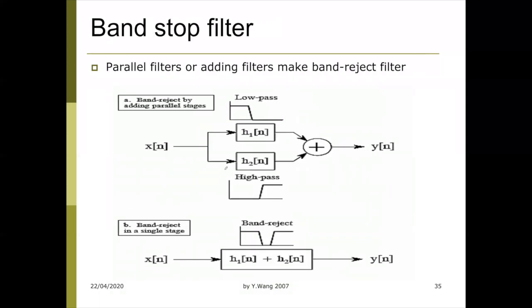And if you do a parallel link, so if you have a signal coming into two different filters, one is low pass, one is high pass, but they don't overlap, then the common rejection part becomes a band reject filter. So you connect two filters in parallel to create a band reject filter. Mathematically, you just add them together. If you mix these filters together, you can create a band reject, depending on the original two kernels. So from a simple low pass filter, you can create any different filter by manipulating the filter kernels in FIR.